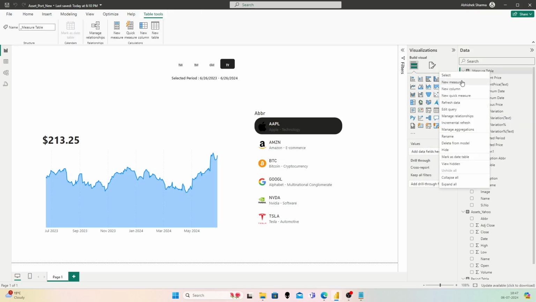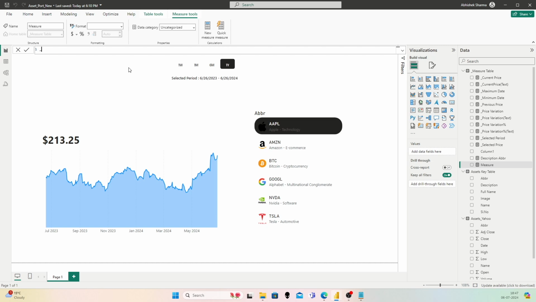So I know the unique character for up arrow and down arrow, so I'll just use them as they are. For up arrow I'll use unique char 129053, and for down arrow I'll use unique char 129055.